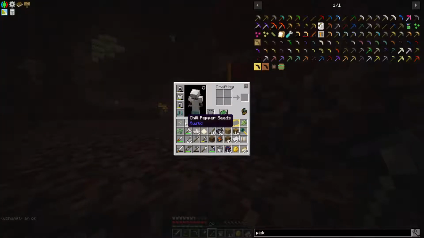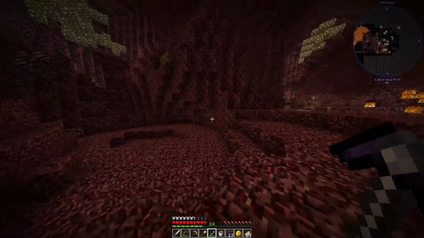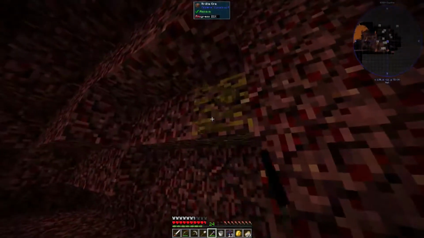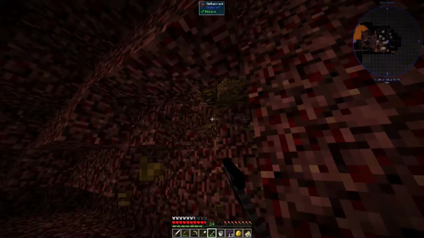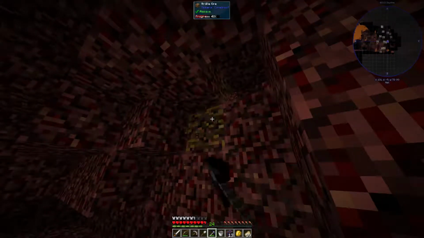Right, what are we overburdened with? Do we want tomato seeds and chili peppers? No, we do not. Right, so we've got some iridite, and there's some more here as well, and some more up there. Fantastic. Okay, let's get this together, and then we'll go and smelt it in the smeltery and see if we can get this pickaxe upgraded.